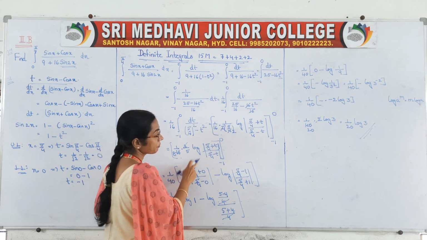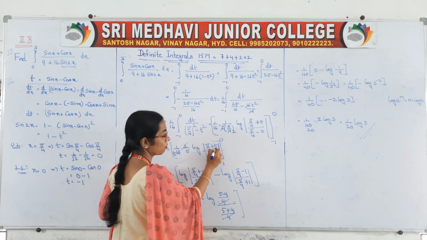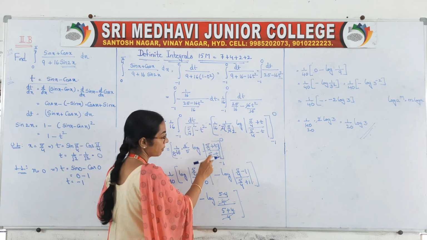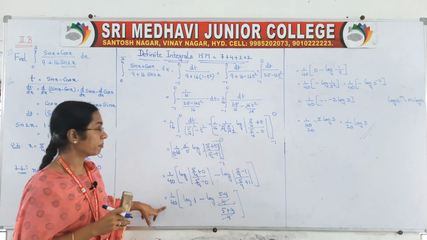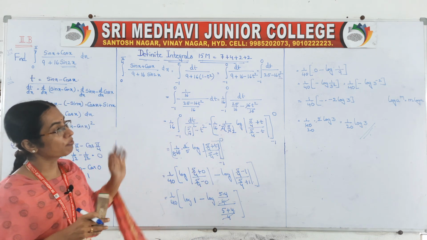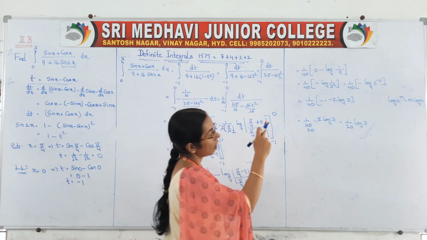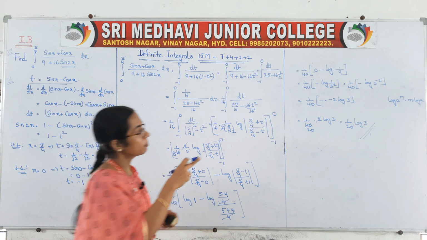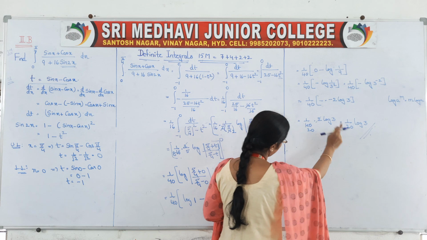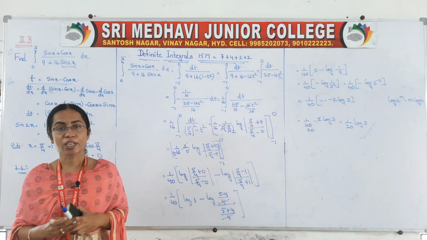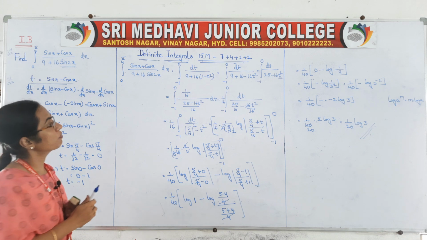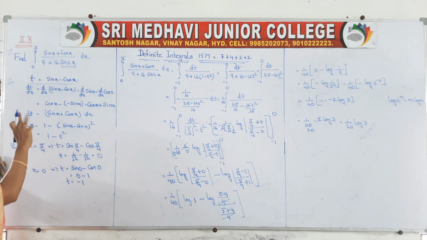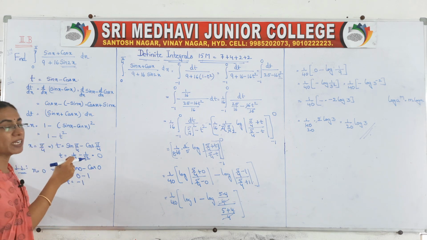Simplify. Then in this given function, in place of t, first you substitute the upper limit, minus, in the same function in place of t you substitute the lower limit. Then you simplify, and we used one more formula, log a to the power of m is m log a. If we apply that, minus of minus becomes plus. Finally we got this answer. Okay, so practice this problem perfectly. You should remember we have to take t is equal to sin x minus cos x. This is a special problem.